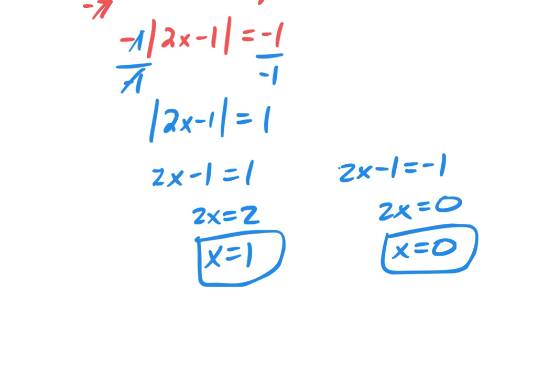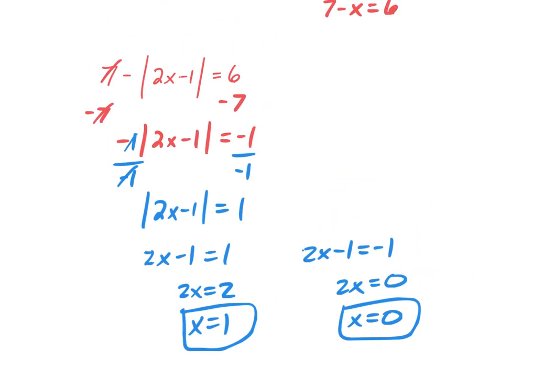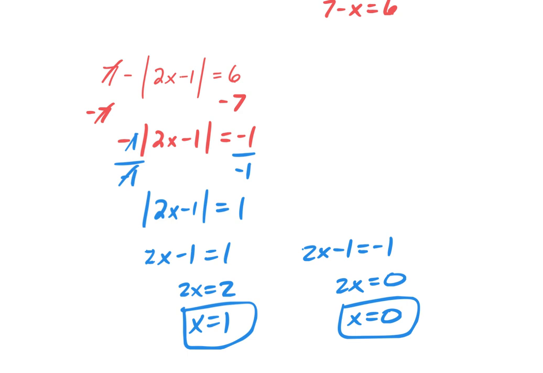Okay. Once again, this would be fairly simple to check because we don't have fractions or anything like that, so plugging it back in wouldn't be too big of a deal. All right, one more equation I want to show you, and then we'll move on to the inequality part of absolute value.